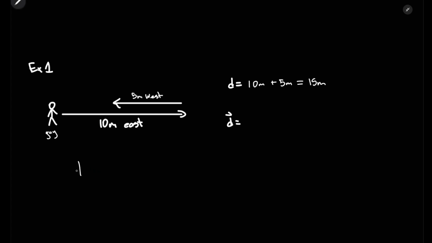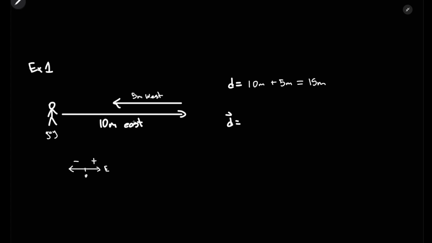So let's look at a small graph right here. Let's make it a bit bigger. I'm not going to include the y because we're just working on the x-axis right now. And let's make the midpoint of this 0. So anything to the right of this graph is going to be positive, which means anything to the back is going to be negative, on the other side of the 0. So in this case, we can make east our positive, and west is our negative.